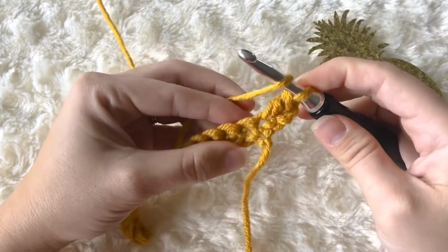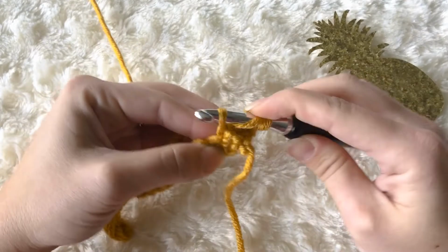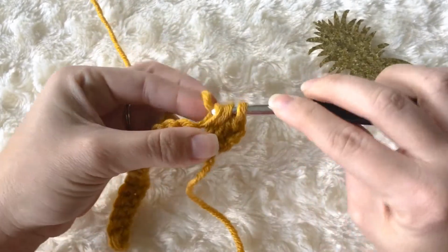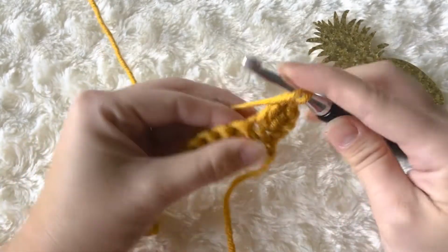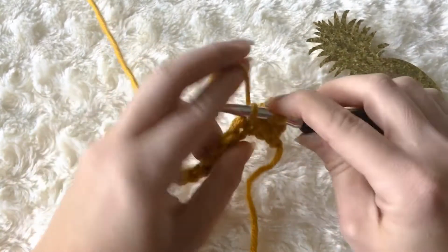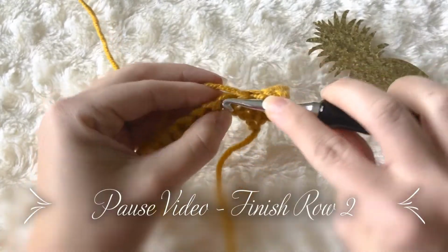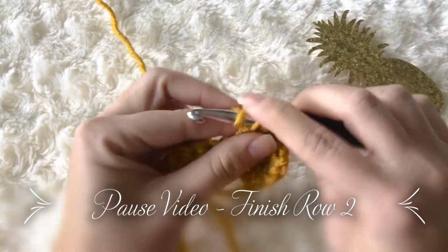So to repeat that, yarn over, insert the hook into the next stitch, grab the yarn and pull up a loop, yarn over, pull through 2, yarn over, pull through 2. Continue working double crochets all the way across for row 2. You can pause the video here, and when you're finished with row 2, we'll move on to row 3.